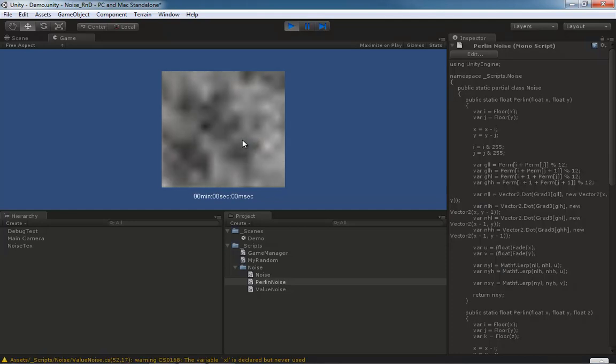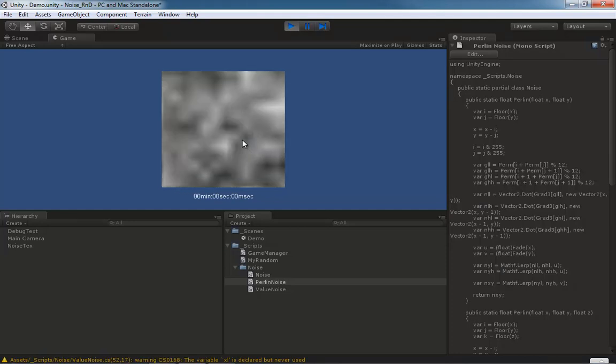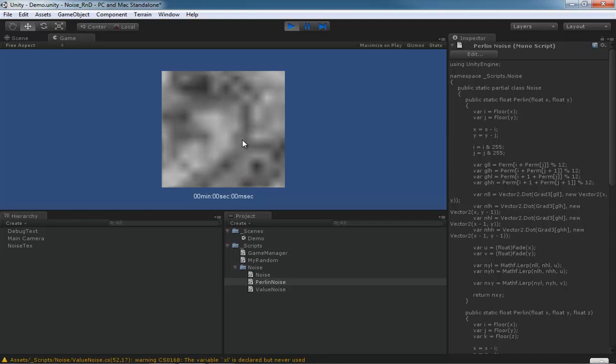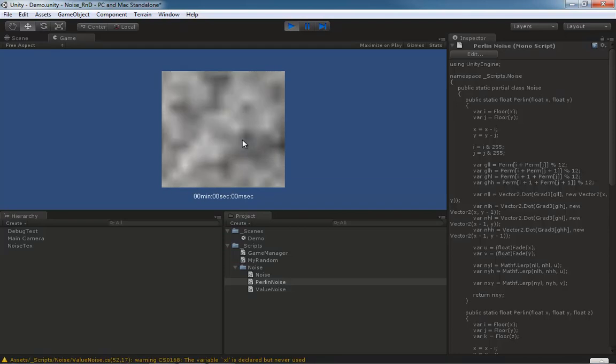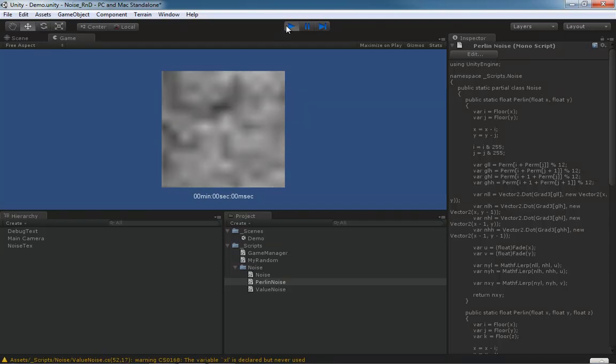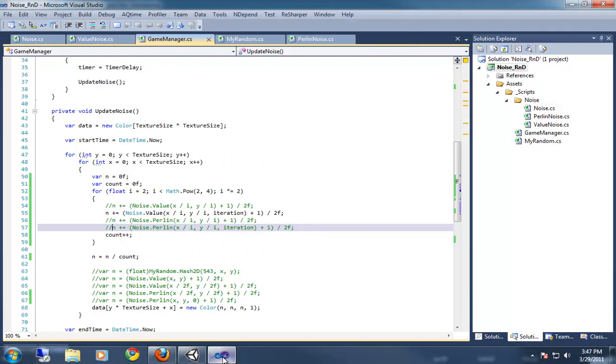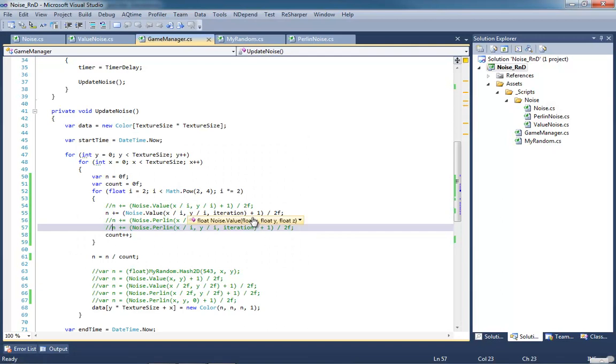Cool. Then we end up looking at lucidity, I think it's called. I can never pronounce the word, but it's basically how concentrated the pattern is. Right now, if we look at our code inside of our temporary method, we are taking I and multiplying it by 2.